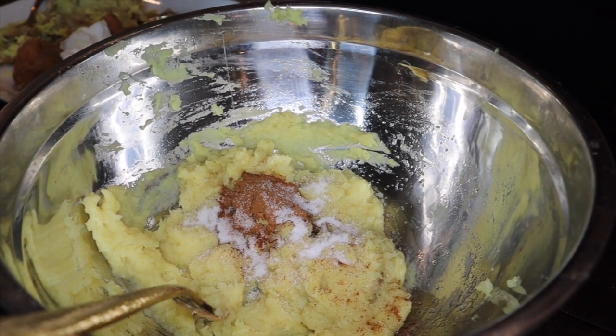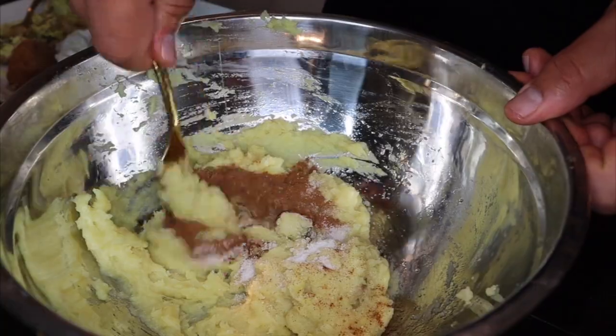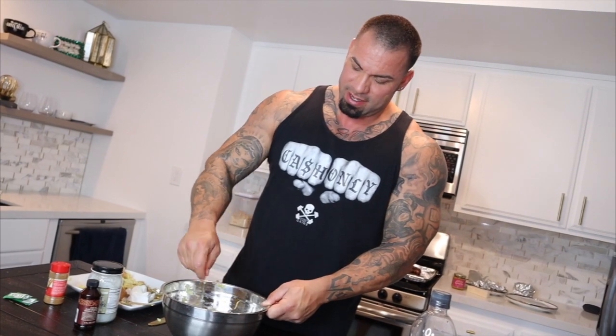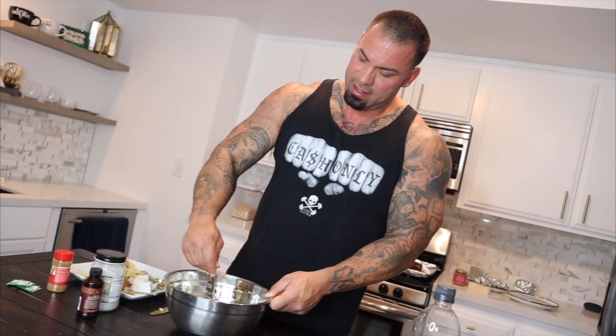Alright, we got some stevia. Now we're gonna mix that up, I assume. Yep. Alright, here we go. You ready to taste test it? That's it? It's done? That should be it. Holy shit. Yeah, it's not so complicated. It's just a matter of memorizing shit.